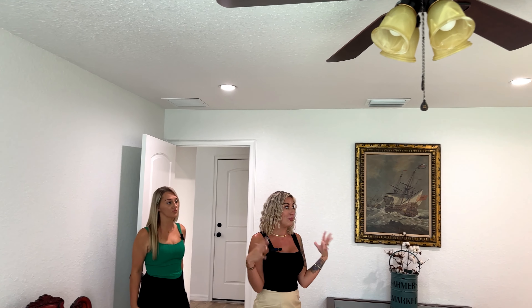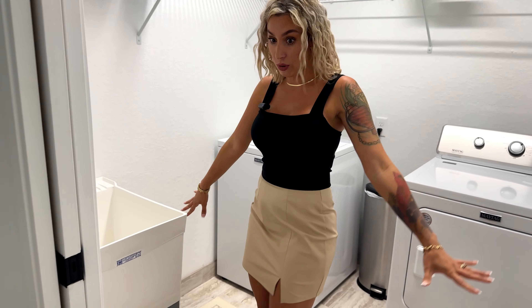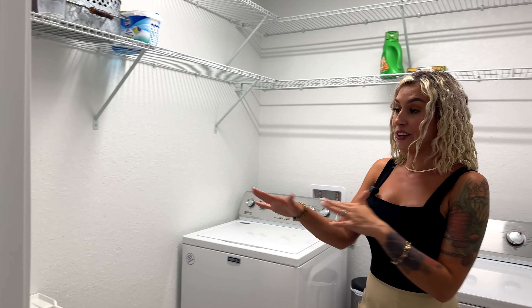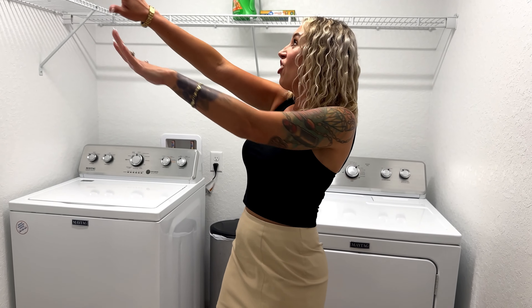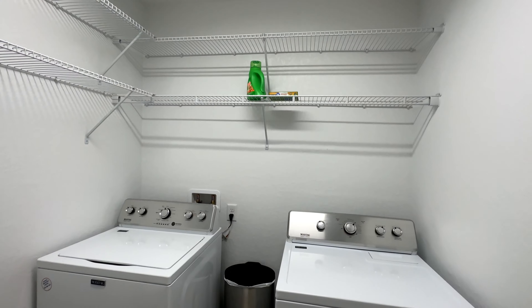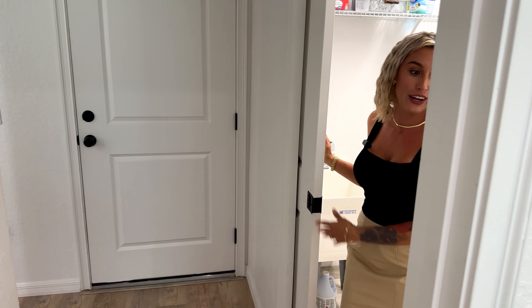I really love how throughout the entire house they have can lights everywhere. If you want extra light, you can use them; if you only want the ceiling fan light, you can just have that on. They have ceiling fans in every room and can lights throughout — you are not lacking light in this house. In the laundry room, you have a step-down tiled floor, so if anything ever floods, you have nothing to worry about. I really love how you've got the utility sink and all of this extra shelving for your supplies. And again, with a pocket door, so you don't have to listen to the dryer rattling or the washer spinning all night.